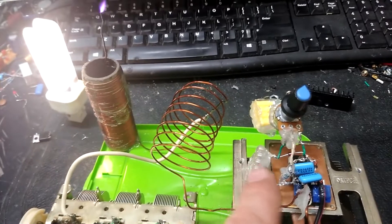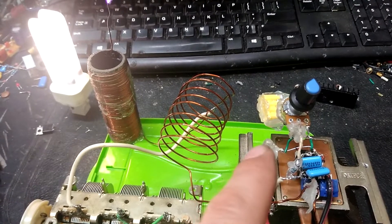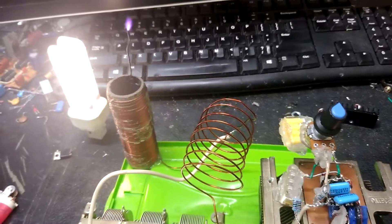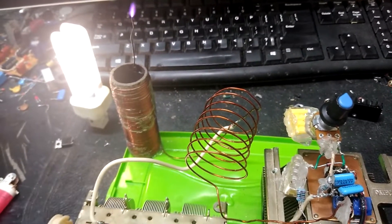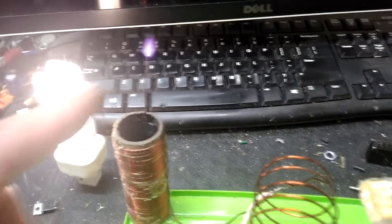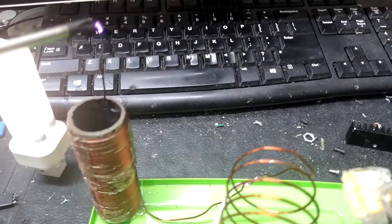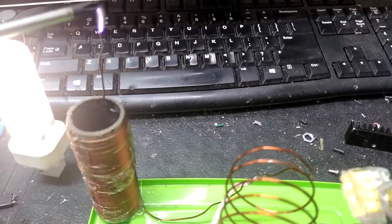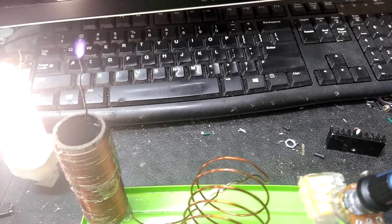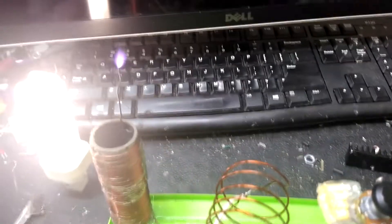I went and tossed on an older MOSFET I had stashed away that wasn't really ideal for a lot of other circuits, but as a last ditch I threw it on here. It's managed to survive so far, whereas the other ones just seemed like they would easily pop. But this thing is making sort of a funny noise — it can still be tuned. Right there it starts to crackle.